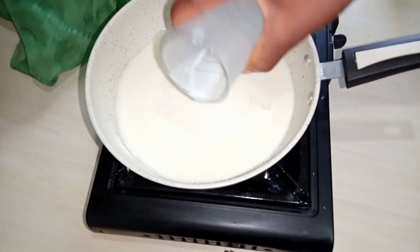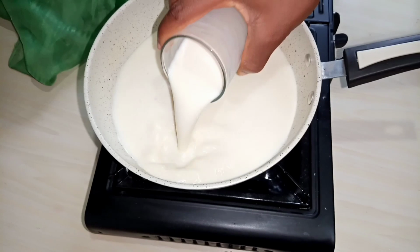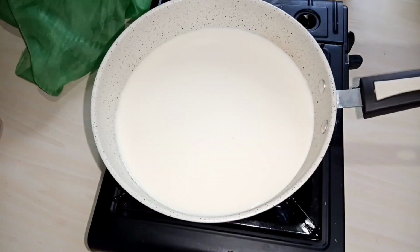Today we'll be making homemade cream cheese. Very easy, very fast, and very delicious. So let's not talk too much. Let's start the recipe right now.